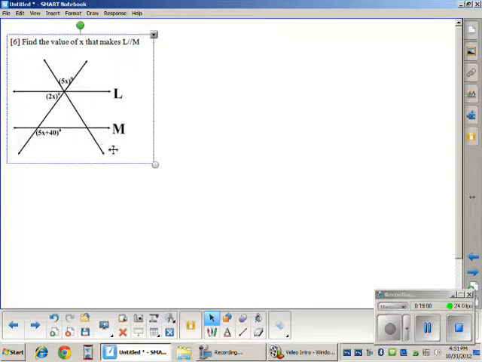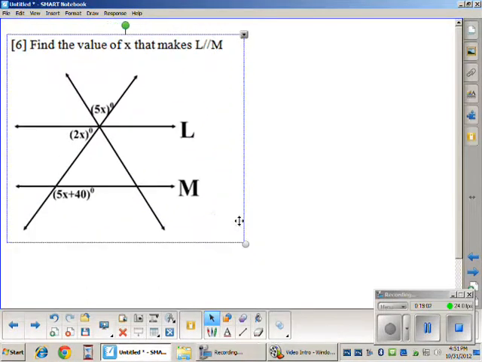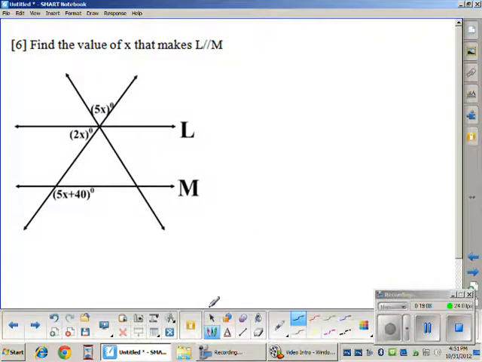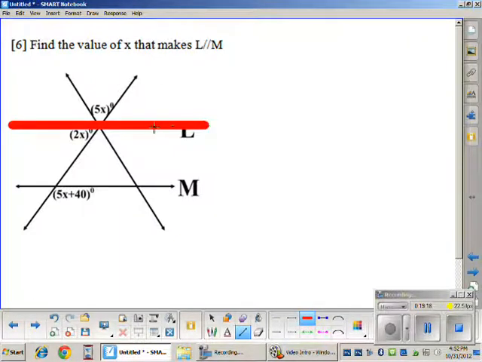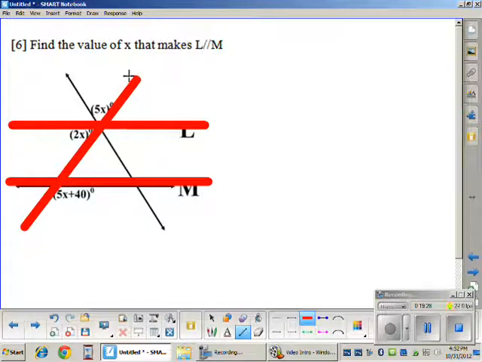Now, there are extra lines in here thrown in for distraction, but don't let them distract you. All we really need to do is pick 2 lines and a transversal and then pick the right set of angles that enables me to conclude my lines are parallel. So I'm looking for corresponding, consecutive interior being supplementary, opposite exterior. I'm looking really for anything that will help. Now here's the ultimate problem. I don't know if I have those angles given to me directly. It looks like I'm going to have to work for it a little bit.